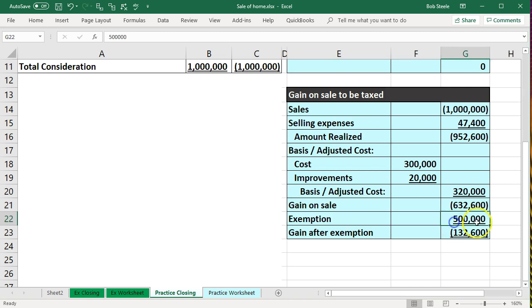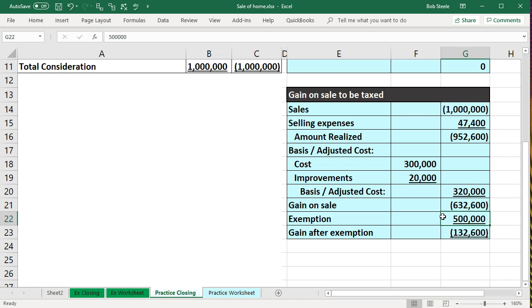And we're always talking about this item way down here. And notice it's not even the sales price, because you might be thinking, well, yeah, but if I sold my home for something like $1 million, the 500,000 is not going to cover it. But if you take into consideration the selling expenses and the cost and improvements, we're really talking about the gain after those things happen, which in our case was 632.6. So the 500,000 will eliminate the gain for a lot of sales, clearly. If it's married filing joint, 250 will eliminate a lot of gain for a lot of sales.